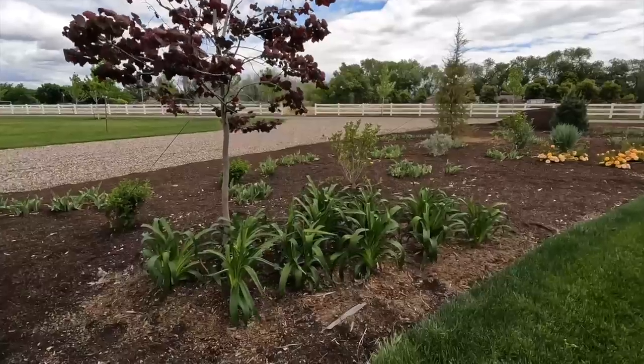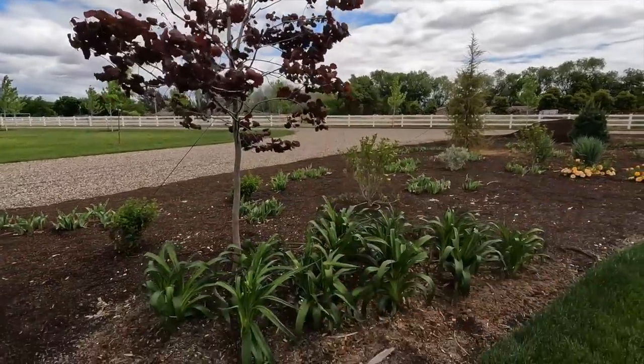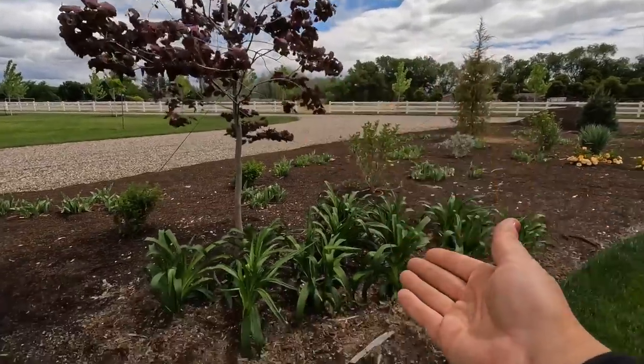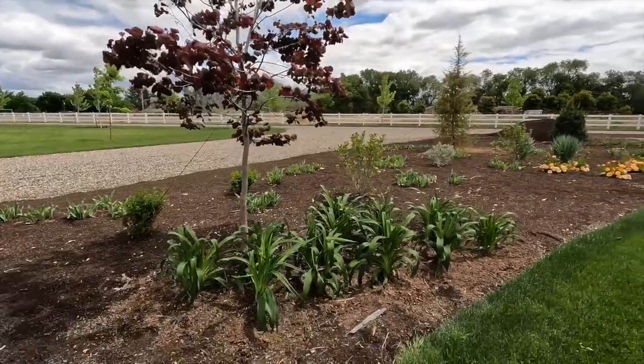And these are the type that bloom midsummer and then they bloom again late summer, early fallish. And I do think that they'll be especially pretty in this spot, being right underneath the forest pansy redbud, because I think the colors are kind of matching in a way. This is kind of a deep plum, and this has deep plum in them. So I think it will be a very pleasing look right here. And that's the variety. I thought we might tuck one up in the west side garden, but I just thought they would look so good all together out here.